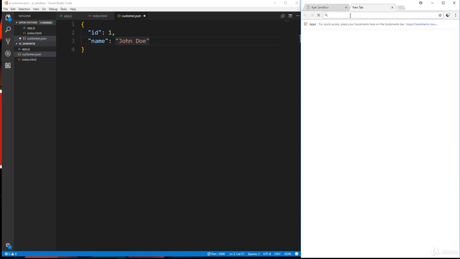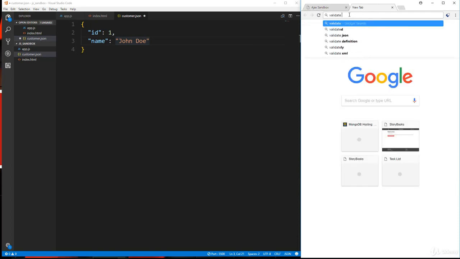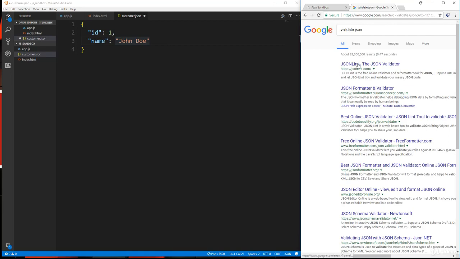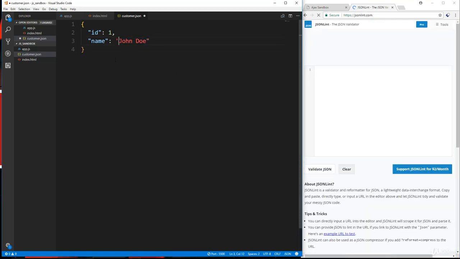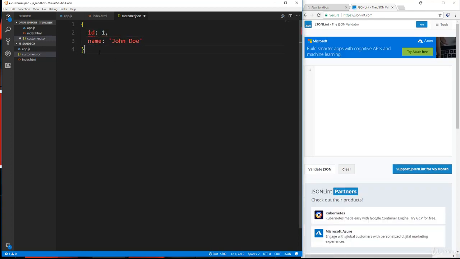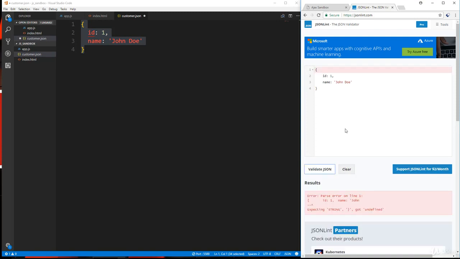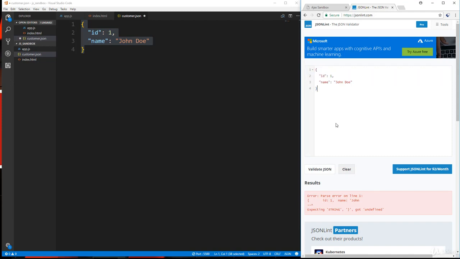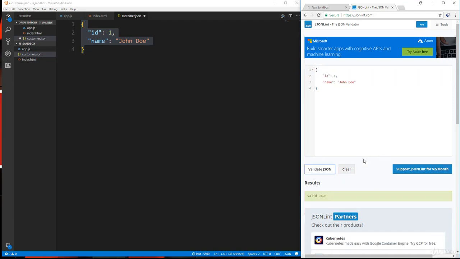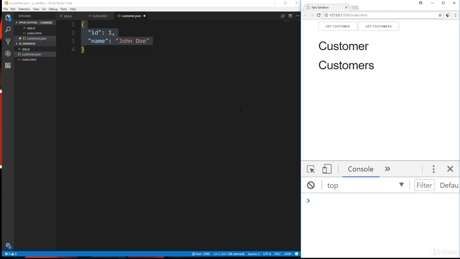All right, and if you ever want to validate your JSON, there's plenty of online tools to do that. So let's go to jsonlint.com, and let's actually backtrack for a minute here and put in what I had before. And let's say validate JSON. And you can see that we're getting an error here. All right, now if we go back and put in our valid syntax and validate, you can see that this is valid JSON. So you can use tools like this to check to see if it's valid.